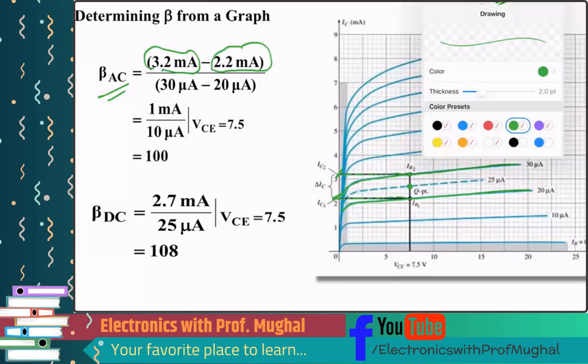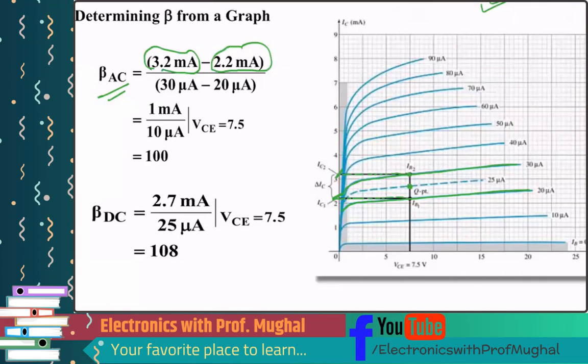Similarly, you draw the lines vertically as well. You look for the base current values. In this case, the base value is 30 microamps, so you get 30 microamps here. And for this point, the base current is 20 microamps. So you do the math and you get a beta of 100. Pretty simple, basic stuff. These characteristics are extremely important. You cannot analyze any transistor without having this characteristic handy, okay?